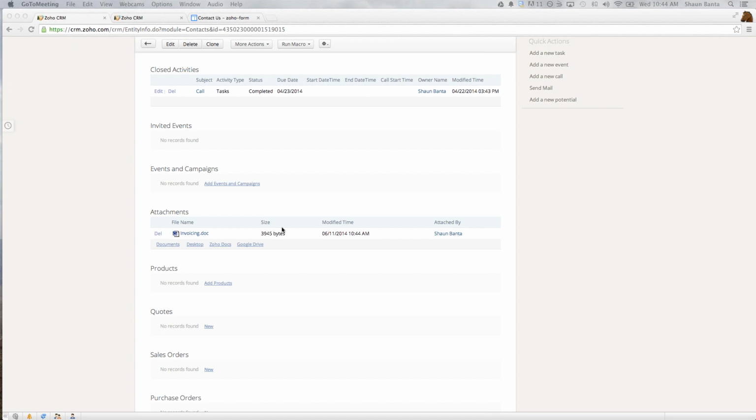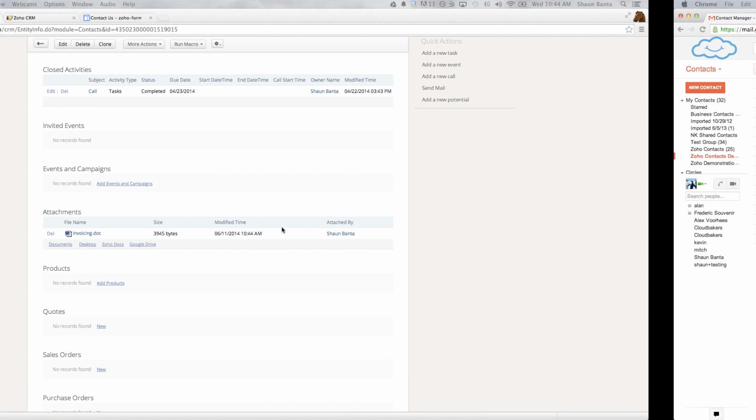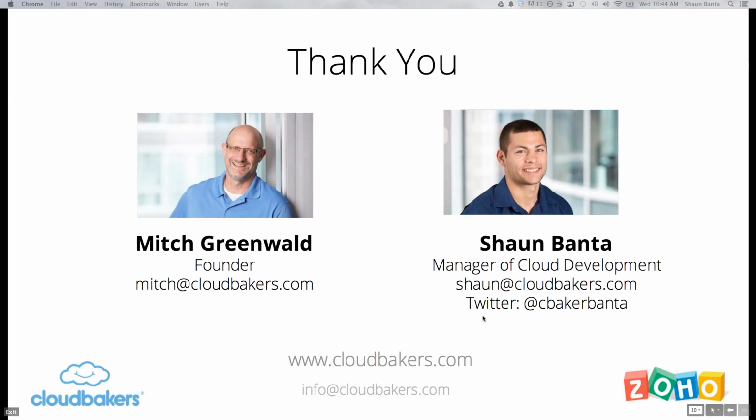And how this works is if you go to a specific contact, let's go to Alan here. When we go to Alan, we'll scroll down to our different attachments. We're loading up here. In your attachments, you're going to see a Google Drive icon.